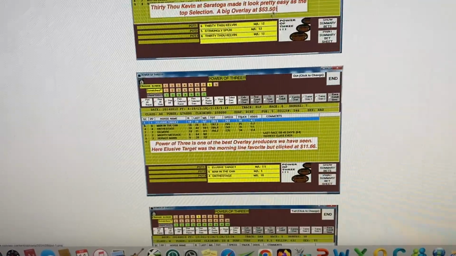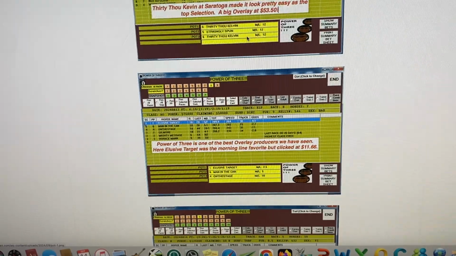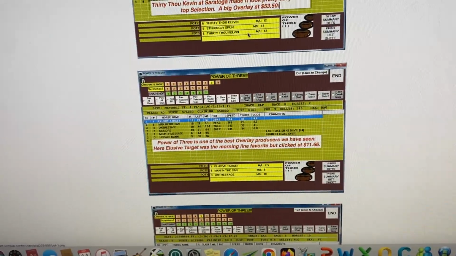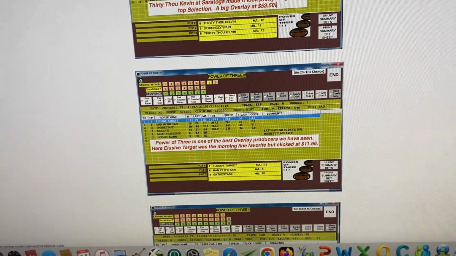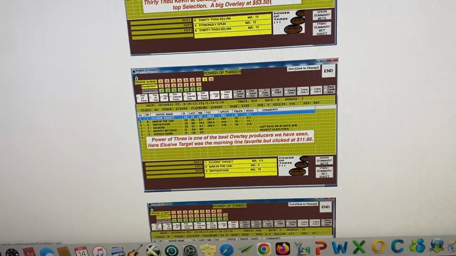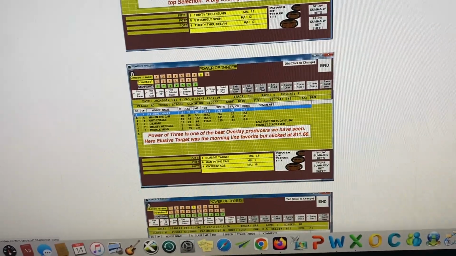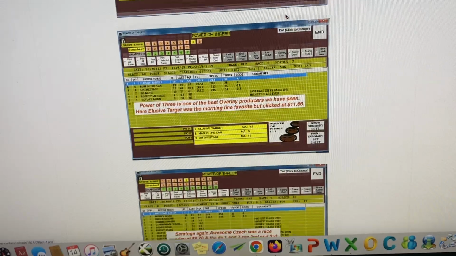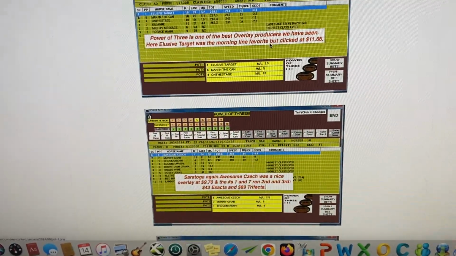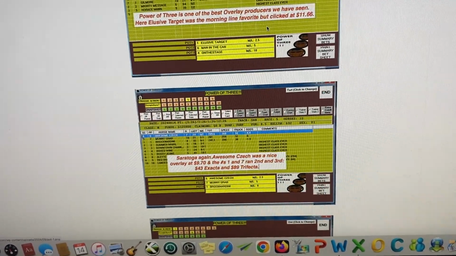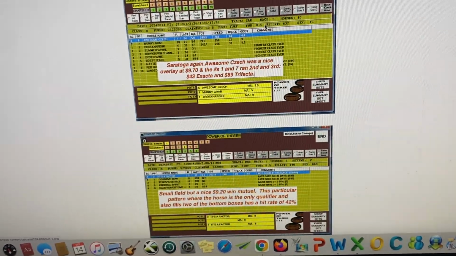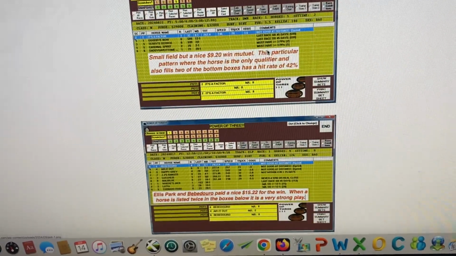overlays. Here at Saratoga, here's a horse that's mentioned twice, and it has a good 22-point total column. This horse probably should have been 4 or 5 to 1, but instead it paid $53.50. And a lot of nice payoffs between $9 and $20.